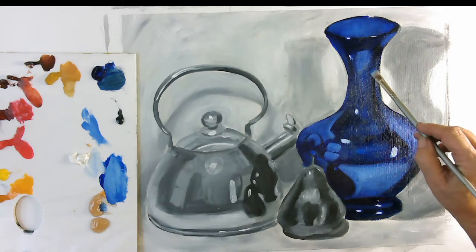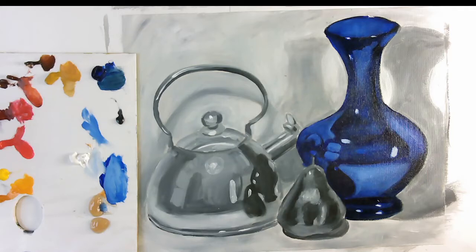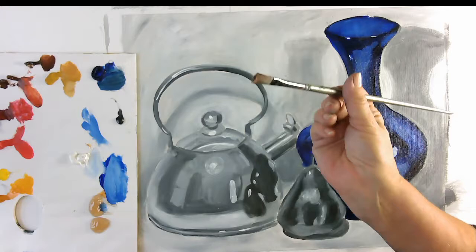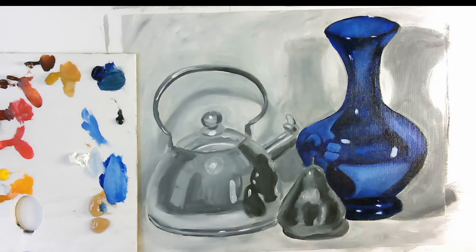And I'm just trying to get my lights and darks right. There we go. And I'm just going to use what I call a fluffing brush, if I can find one. No, here we are. My fluffing brush. This is an old one of these brushes, and I tend to use it for fluffing. So I just want to get rid of those brush strokes. So I'm just going to fluff around. And as I was saying, when you're painting shiny objects like glass and reflective objects, you just have to paint what you see. So I think we'll do the kettle next. So I'm just going to clean my brush with a baby wipe.